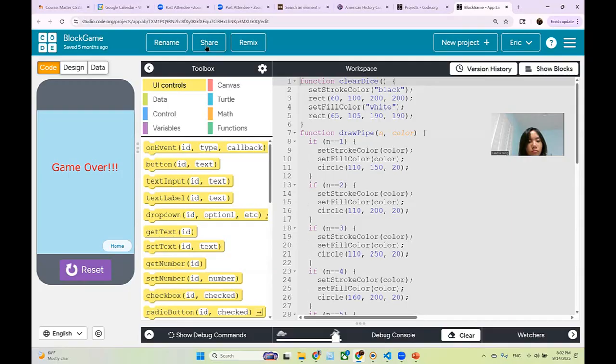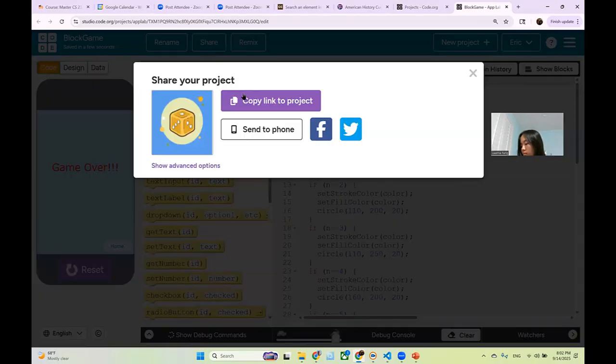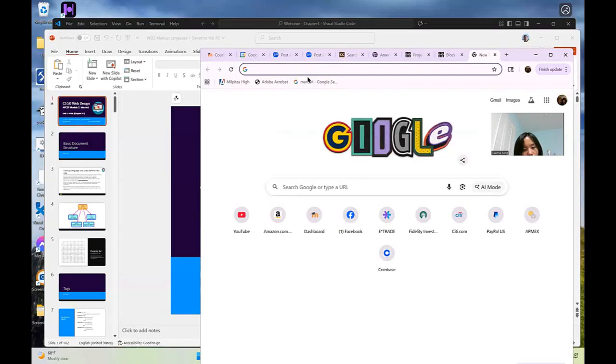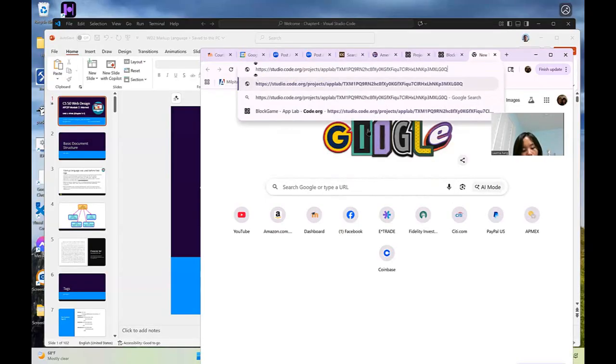When you make a program, you can do share, and then you can go to the advanced option. Here you can copy the link to the page, open a new browser tab, and paste it over here.